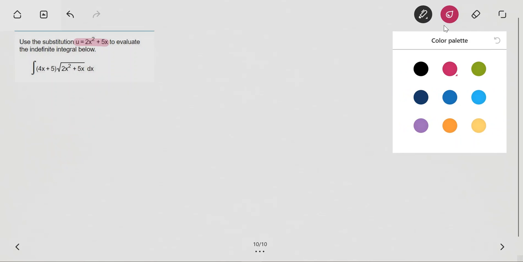So the first thing I would do is notice that there's not a way that I can do the integration because we have two things being multiplied and we have a radical. So there are a few problems here. It doesn't fall into one of our nice, neat formulas. And that is what would indicate to me that I'm going to need to use substitution.